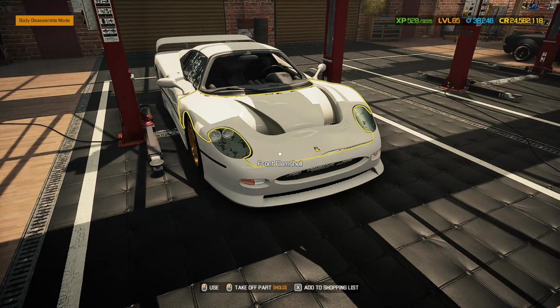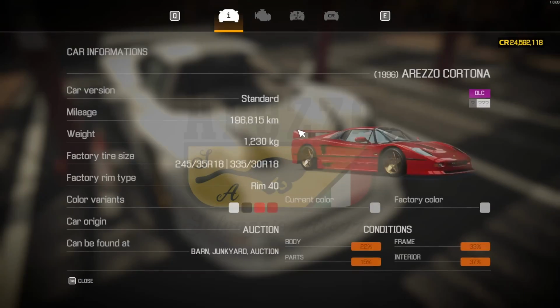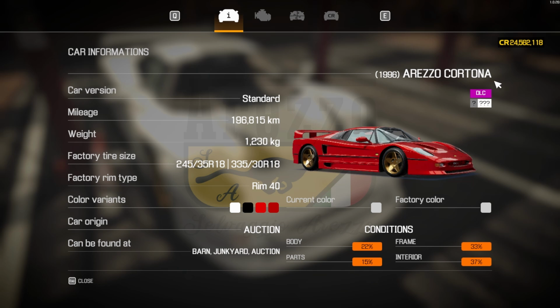Today's project is a brand new car from the Drag Racing DLC. This is the Arezzo Cortona. I don't quite know how to pronounce that, but it looks awesome nonetheless, and I cannot wait to get stuck into it. And I already like this color scheme that's on it, the red with the gold.